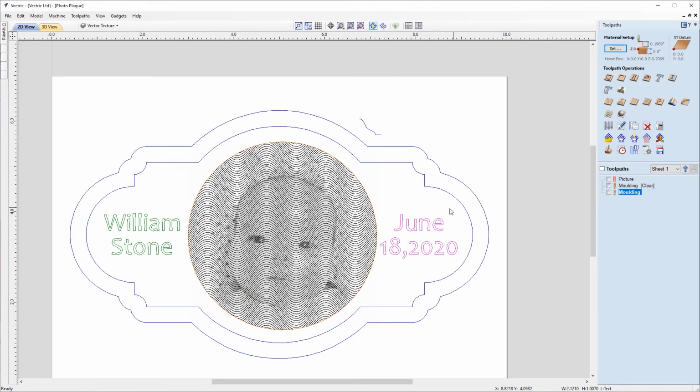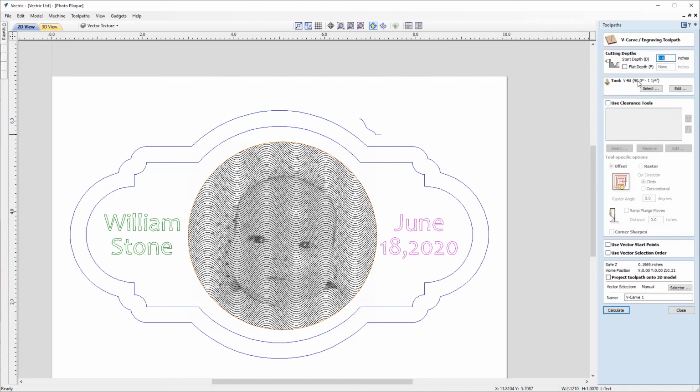And as I said, I'm going to go for a VCarving for this text, but we could instead use the laser cut and fill. But I do think a bit of nicely VCarved text will really set this plaque off. So I'll click to go into the VCarve engraving toolpath, and we're going to go for a slight start depth of 0.02 inches. We're not going to use a flat depth because we're just going to cut to the tool geometry so it comes to a sharp point.